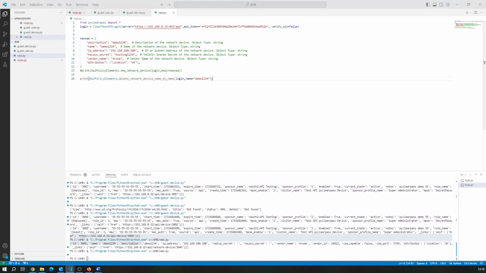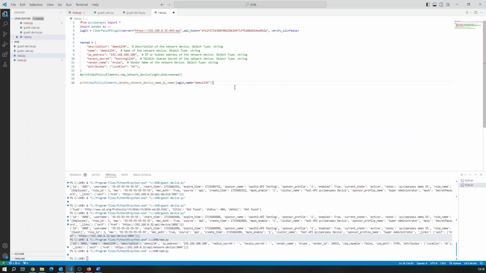So I'm going to use pandas. It's quite a nice tool to use. I'm just going to comment out the line that we used to delete the new device, and the make new devices is already commented out so it won't execute. I've already got something I was messing around with. Basically, we create a data frame, we reference pandas at the top to read a CSV called network access devices. I will show the network access devices quickly now.